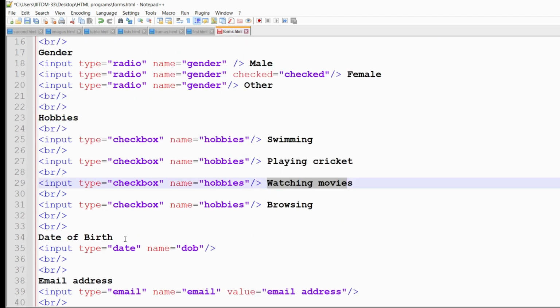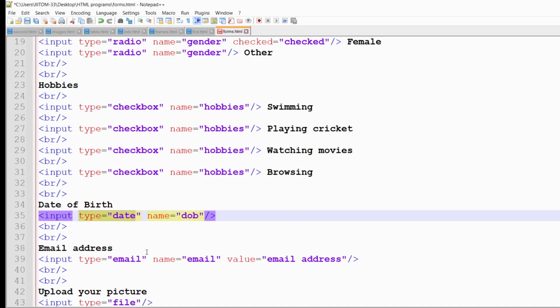Similarly, if the user wants to enter his date of birth, then we have a type where the value is equal to date. Then whatever the date, month and year, you can select. And similarly, sometimes in the form we need to enter our email address, right? That email address we can collect from the user in the input tag by providing the attribute type and value equal to email. The difference between text and email is that every email should have some text, an at the rate, some domain name, right? The at the rate is required. That is the difference between a text and an email.